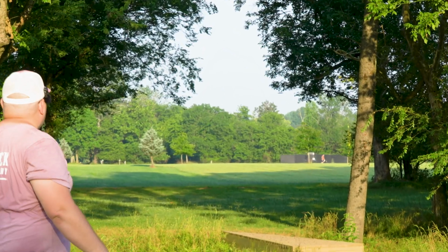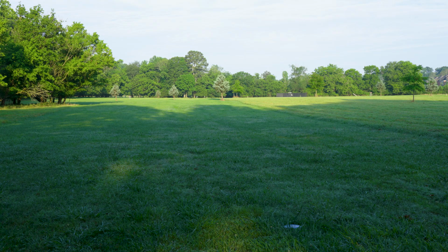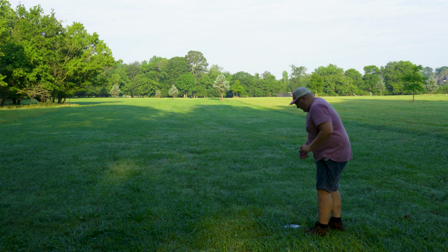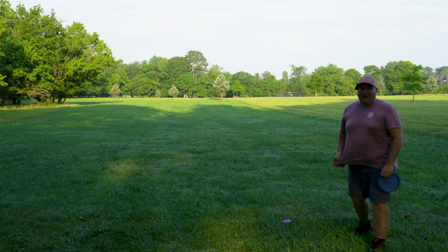Oh, that's got some nice turn to it. Wow, that's a beautiful flight. That was perfect, dead center. Honestly, this got pretty solid distance. I threw it maybe 70% power. I didn't throw very hard. I'm focusing more on accuracy there.